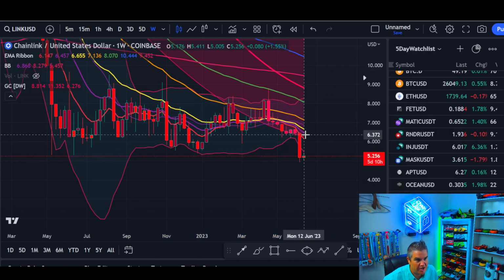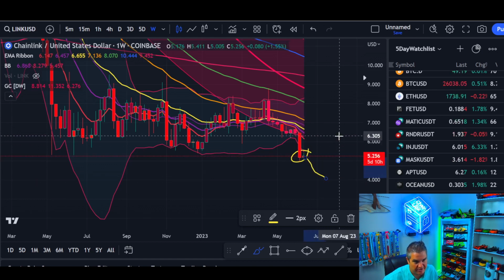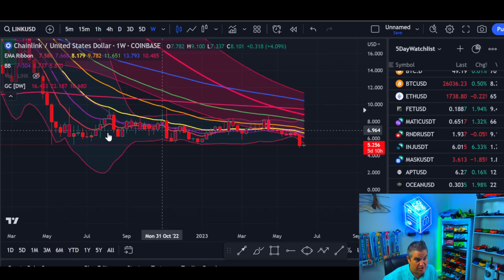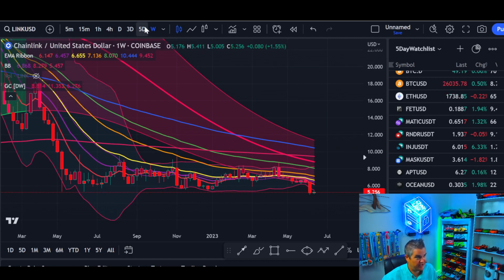When we do start to go back up again, I would say once Chainlink clears 6 to 650 again and gets back in this weekly Gaussian channel, you could have some regrets by not getting some down in here, right? I'm not saying that this is the exact bottom. We could go down, right? Of course, depends on what Bitcoin does, but buying underneath the weekly Gaussian channel, after the long-term bear market has ended, is a golden opportunity. If you're hearing me talk here, right?